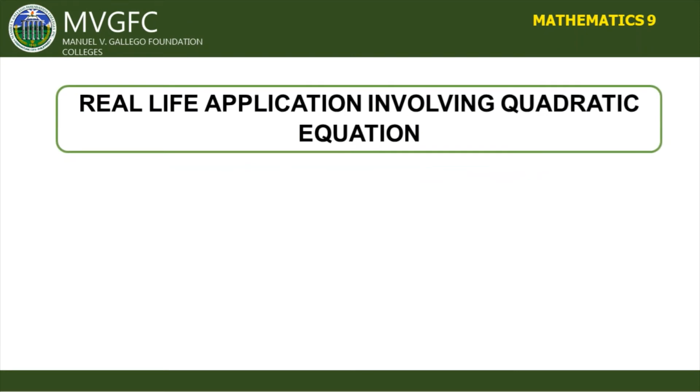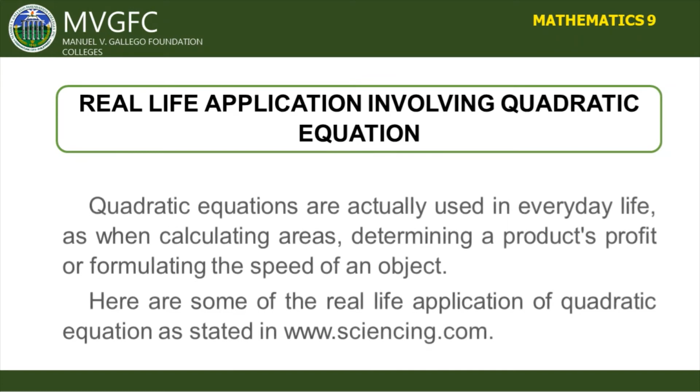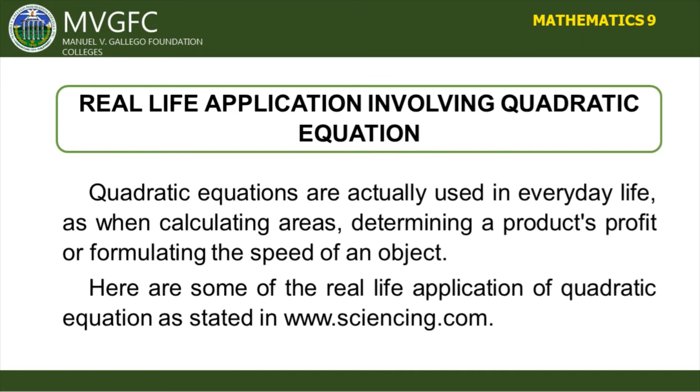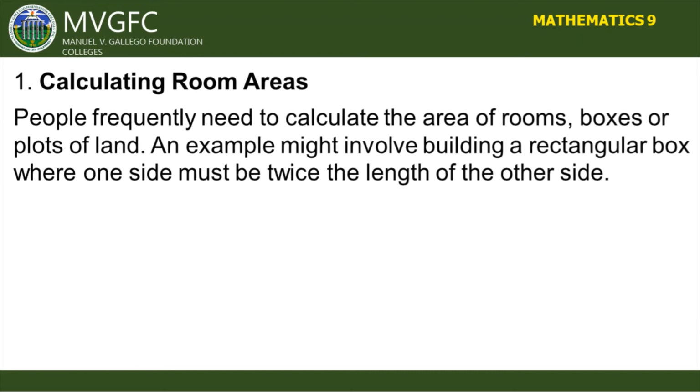Aside from that, there are real-life applications involving quadratic equations. Actually, quadratic equations are used in everyday life, as when calculating areas, determining a product's profit, or formulating the speed of an object. Here are some of the real-life applications of quadratic equations as stated in www.sciencing.com. Number 1, we have calculating room areas.